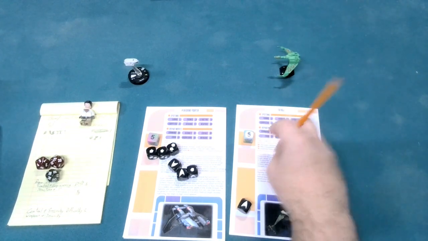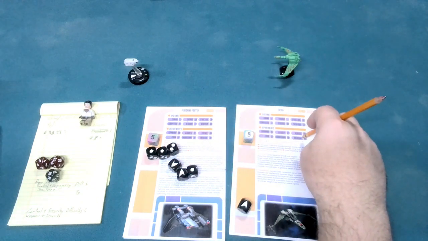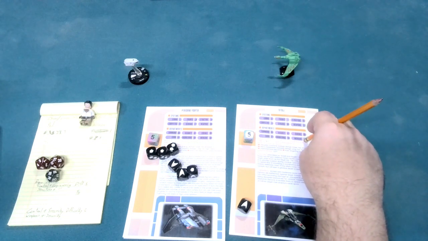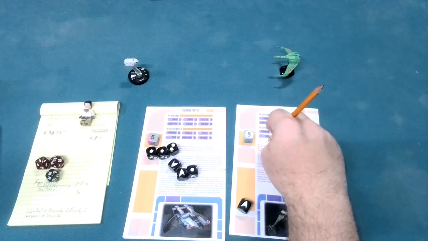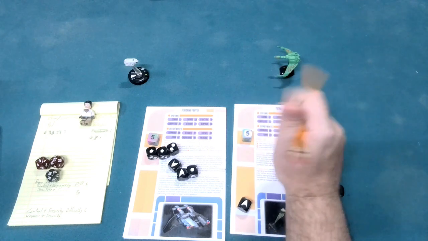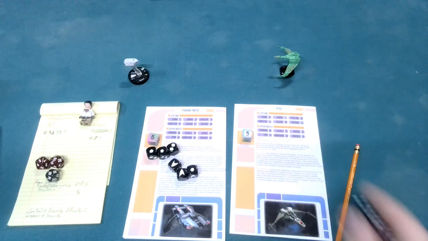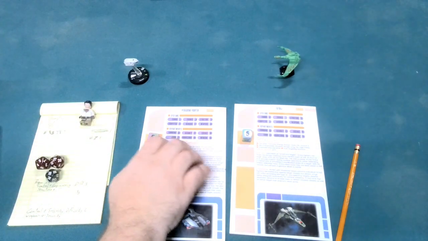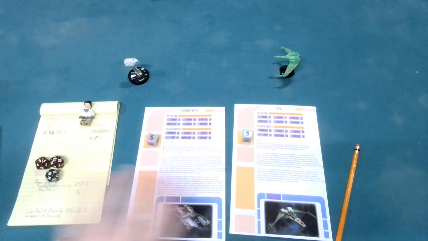I have what, 7? That's 6. Or not 6. 5. So that should take his shields down 2 points. So now he's only got 2 for shields. Alright. And if I want to, I could have him try. So now we're going to be... See, and I attacked him. He's attacked me. We're all good.